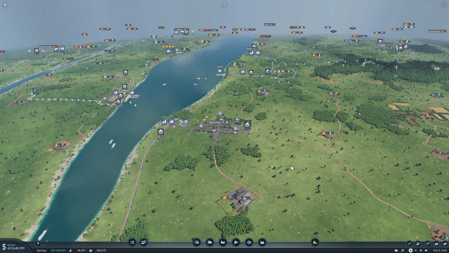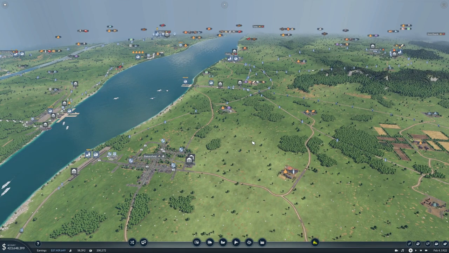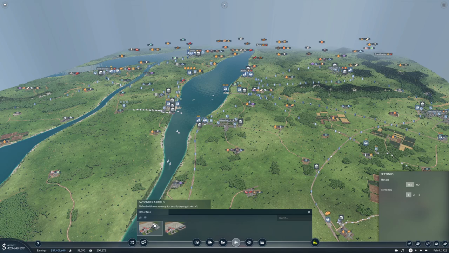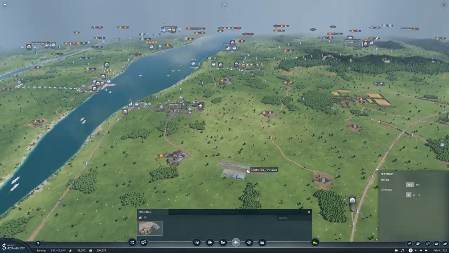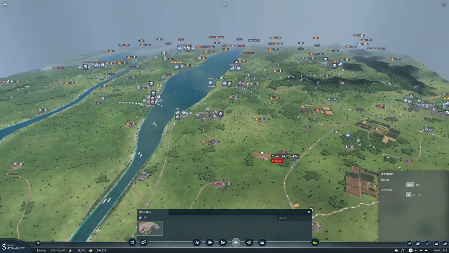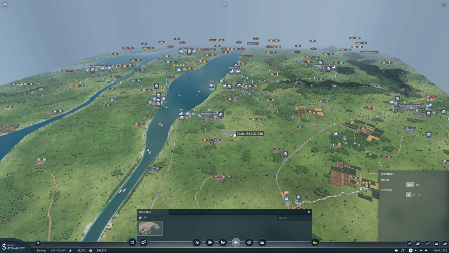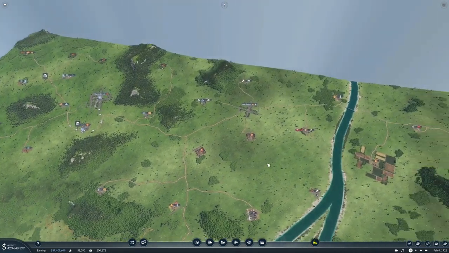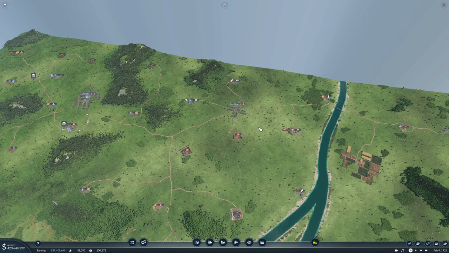Welcome back, folks. We are today gonna play with airplanes because we have unlocked planes and we want a passenger airfield. And I think I want it out here. So what we'll do is we'll have an airfield down here at Bakersfield. Then we'll have one up here at Ann Arbor, over on this side, I think.